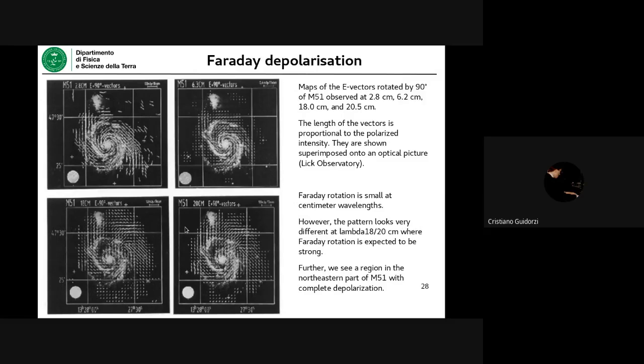So by increasing this, you should see both effects: the rotation of the plane as well as the decrease in the intensity because of the partial depolarization. So you clearly see that this effect does depend on the wavelength. The higher the wavelength, or correspondingly the lower the frequency... So you can exploit this to constrain the extent of the source, the size of the source, combined with the magnetic field itself and the plasma density within the source.